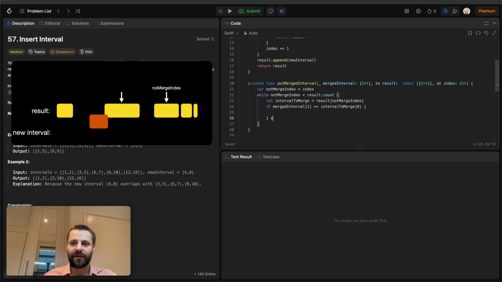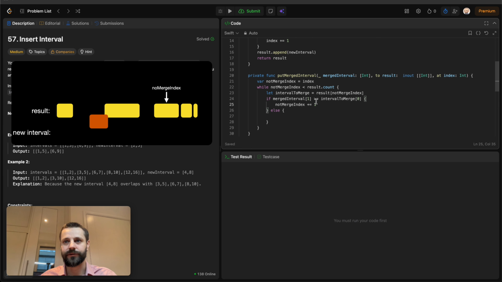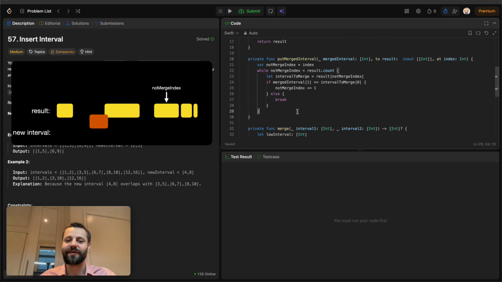So we are going to increase the not merged index and continue our search. If it is not, then we are going to break our loop here and not wait to the end of all the iterations.